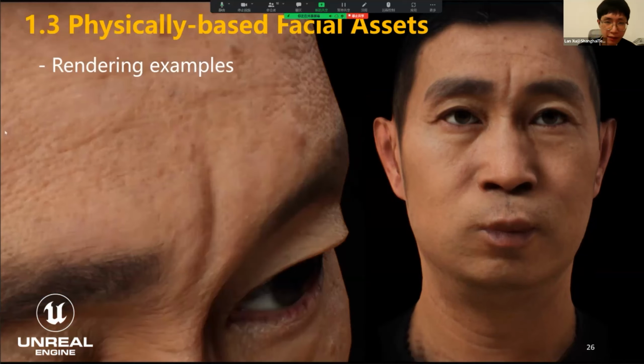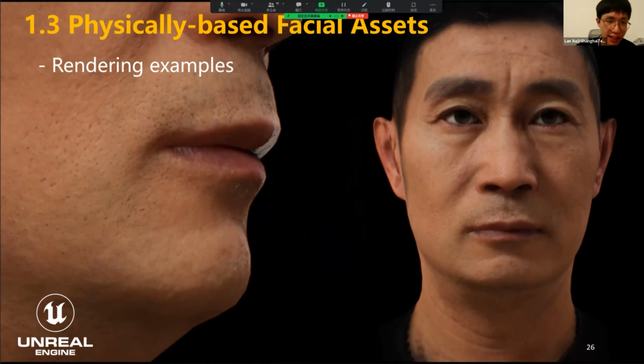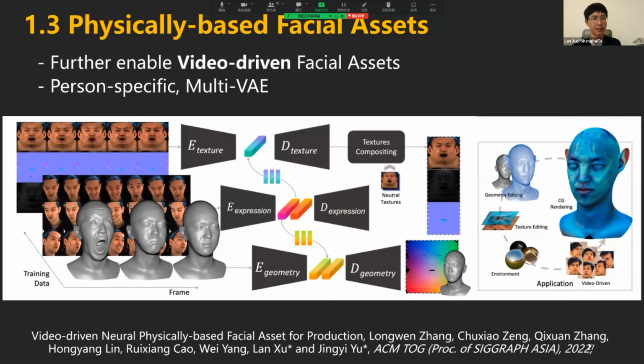Yeah, but we still would like to go one step further. If we already have the rich physical-based data for each performance, maybe we could even try to build neural physical-based facial assets, right? The target is to provide video-driven facial assets, which means we would like to use the person-specific data and then use the data to train a network.